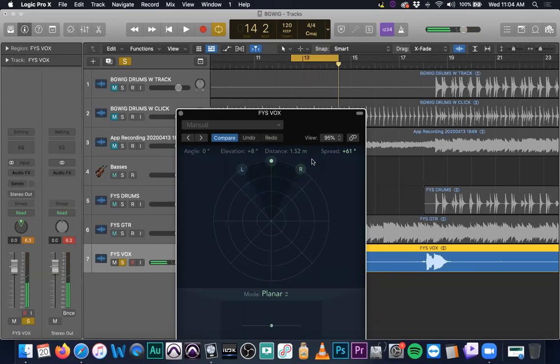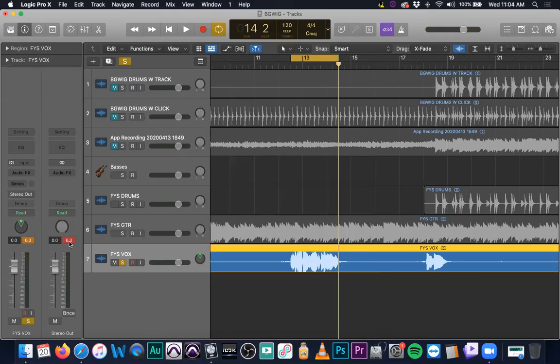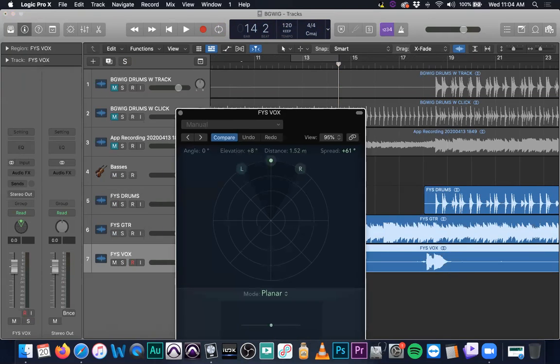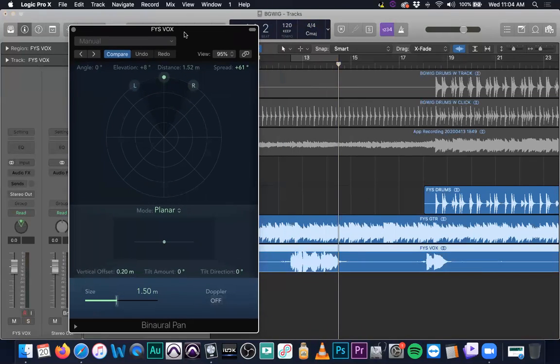Now, this is not a way, and I know what people are thinking, oh, if I just push it closer, the thing is louder. That's because you recorded poorly. You could see that I'm already really pushing it to 6.3. That's way too loud. So you don't need to do that. If you have a good recording like I do here, you're not going to need to add volume to it. That's not what this is about. We're not using the binaural panner to add volume. We're using it to add space and distance and positioning around the audience member.